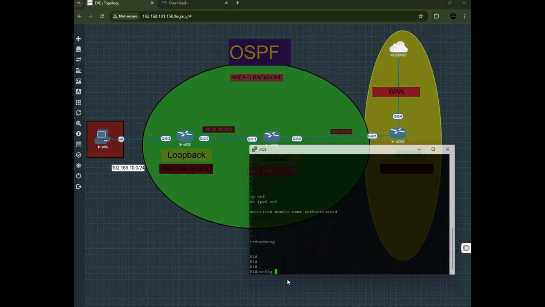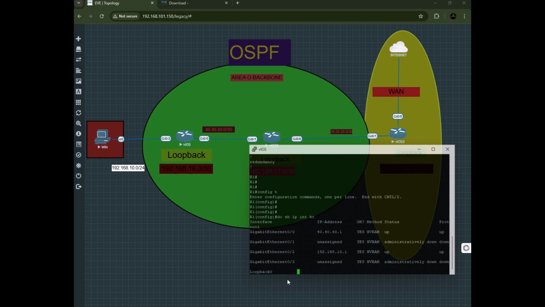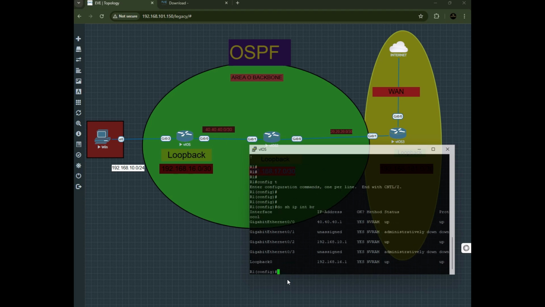Okay, we are willing to go to the global config mode. So I will type the command config terminal, and then I want to actually show the IP addresses that are assigned on each interface on that router specifically. How am I going to do that? There is a special command that we use, which is do show IP interface brief. Remember, I'm just using all this in short. However, you can always type all of these words in full. So you can just type in the command do show IP interface in full and then brief in full. You will get the same results.